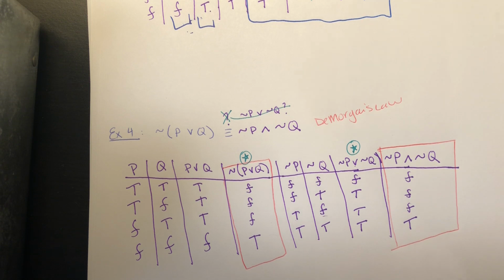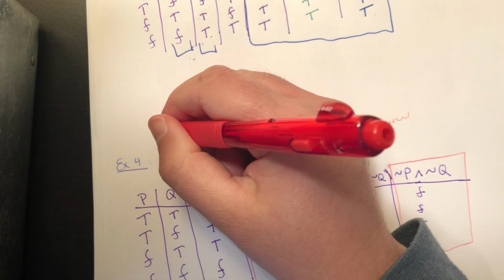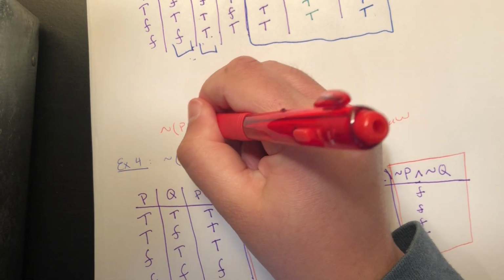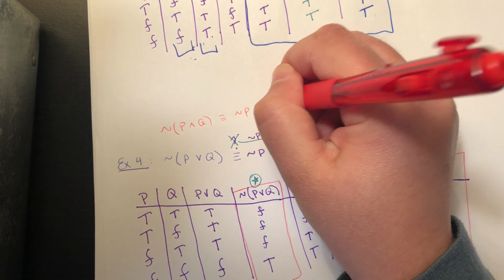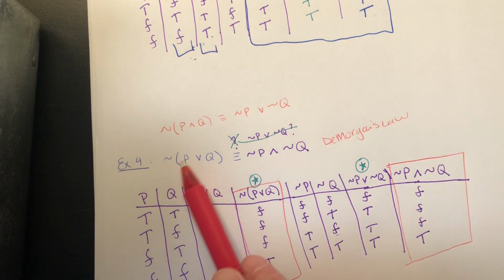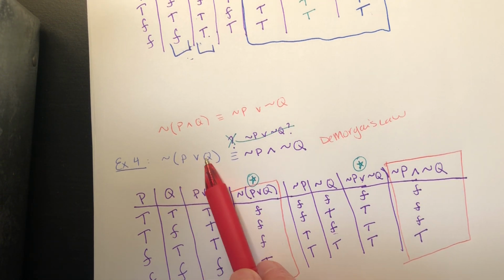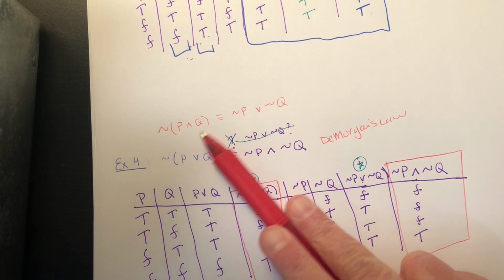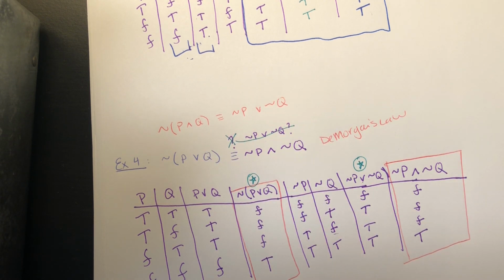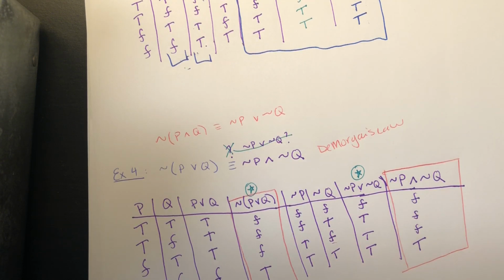And similarly, De Morgan's law also tells us that if you wanted to negate P and Q, it's going to be logically equivalent to the negation of P or the negation of Q. In other words, when you want to distribute a negation into an or statement, it swaps into an and statement, and vice versa. Right? You could prove using truth tables that this is true. It's a good exercise. But there's all sorts of different more complicated statements that you can prove are actually logically equivalent to each other, and you can do so using truth tables like we did today.